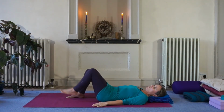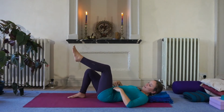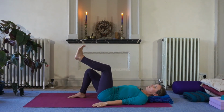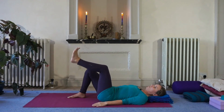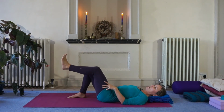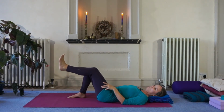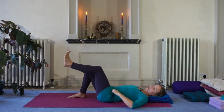We're just gonna lift up one leg at a time. So just being really gentle. Again, this is strong on your tummy muscles, actually. You'd be surprised. You could even do a little rotation of your foot while you're here, and then the other way. That's quite nice. So lift up, exhale the leg up. And then gently drop down, see how that feels. Exhale up, inhale, drop down. Exhale up, inhale, drop down.